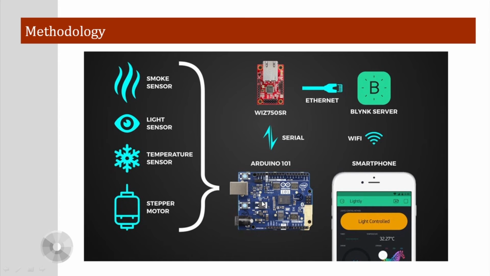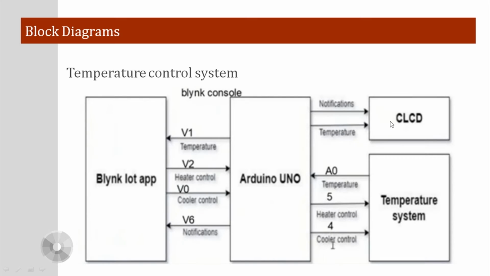From this information, the Arduino processes the data and performs specific applications, and that application is going to connect with the Blynk server through the Ethernet. Blynk server is nothing but where the information is stored corresponding to our instruction with the same address. So moving on to the next slide.